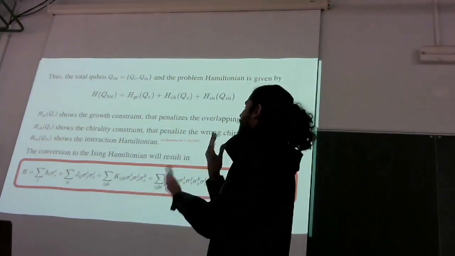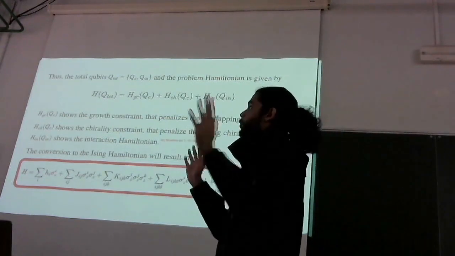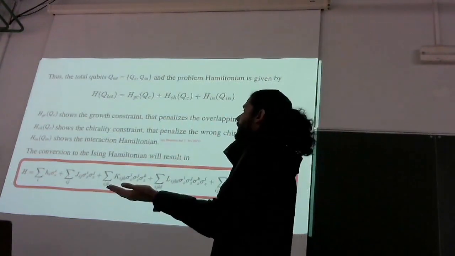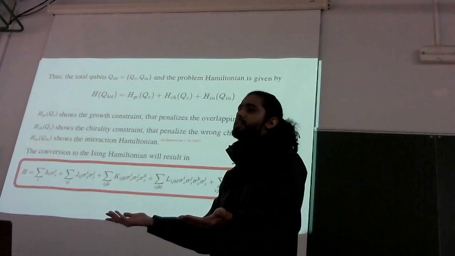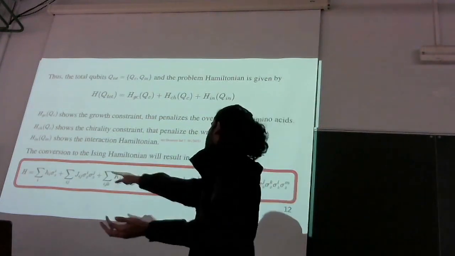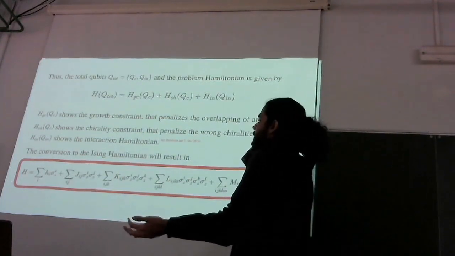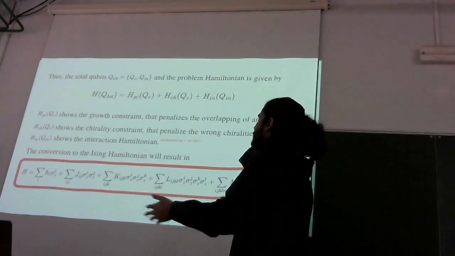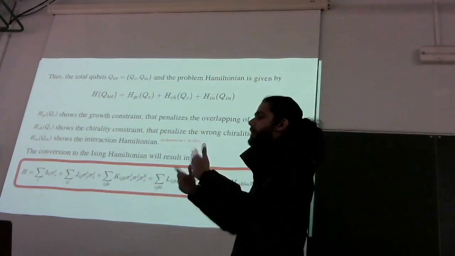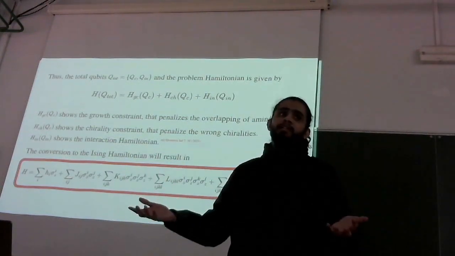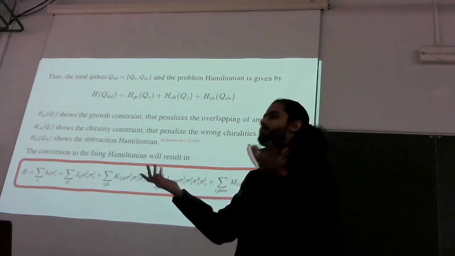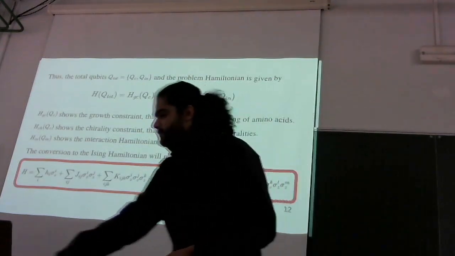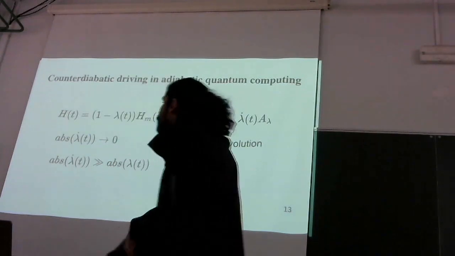So now I don't care about protein folding anymore. I have a Hamiltonian and I need to find the ground state of the Hamiltonian. This is our problem now. So I need to find a ground state of this Hamiltonian, right? And the J_ij and h_i can be arbitrary. This ground state of the Hamiltonian will contain all the information of the protein that is required, and then I can draw proteins. So that's it. Okay, so now how do we do it?